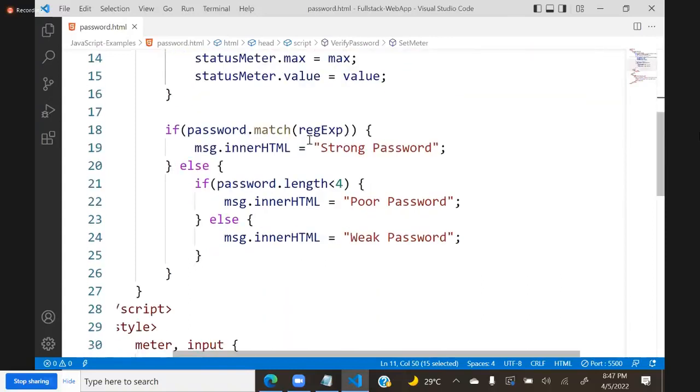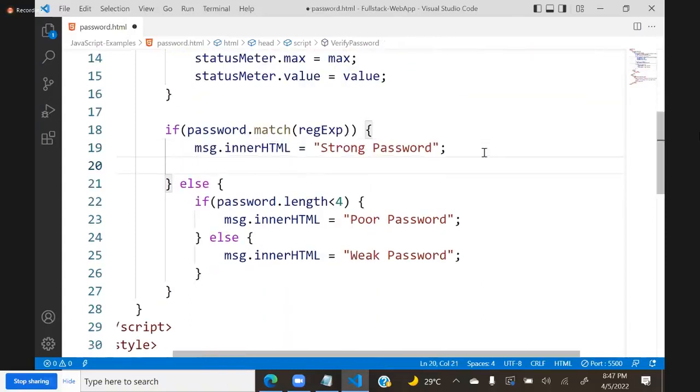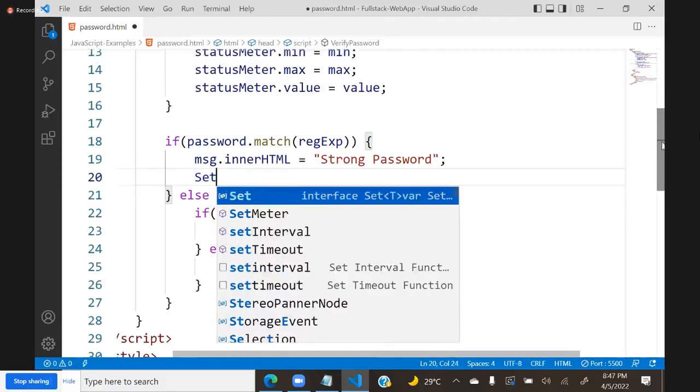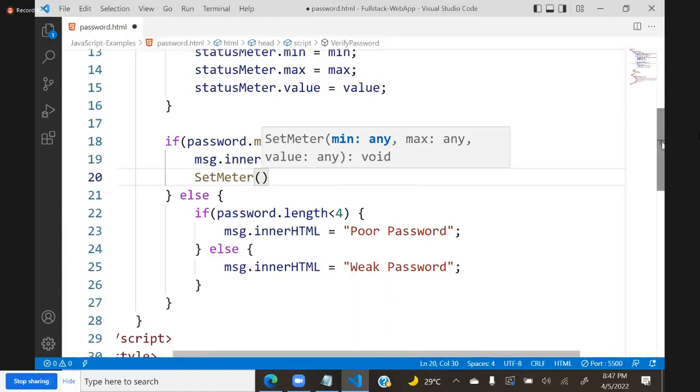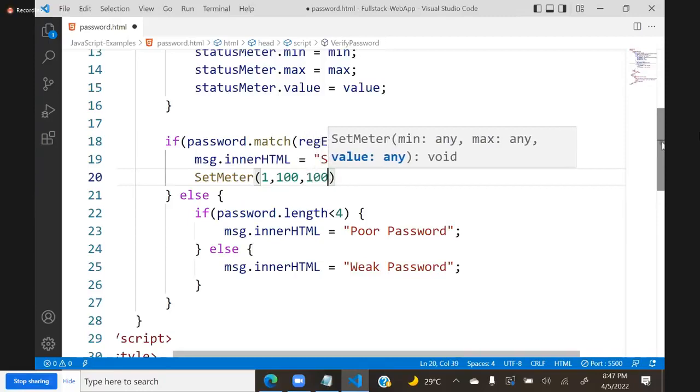When it is a strong password, then call that setMeter function. It is expecting 3 values. First value minimum 1, maximum 100. Strong password means value also 100.